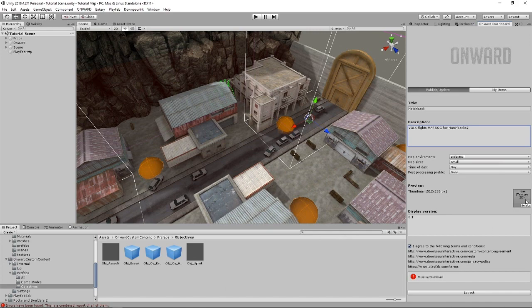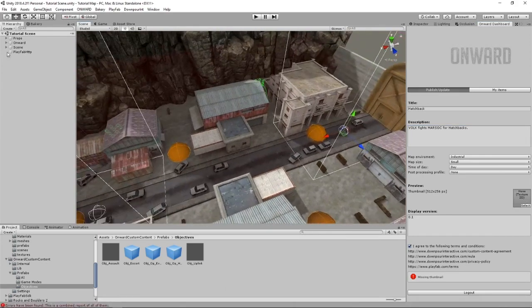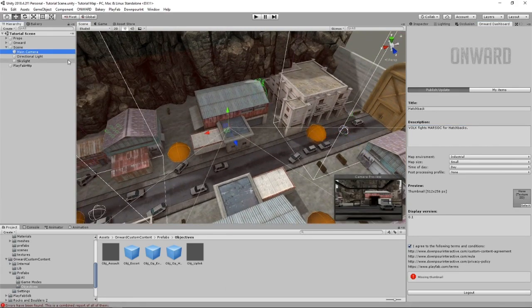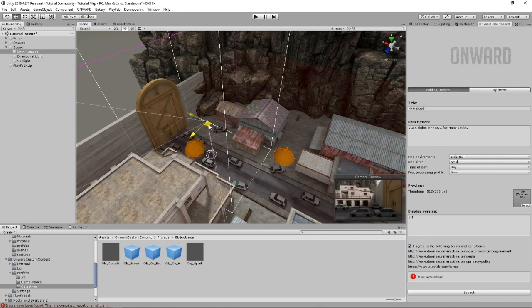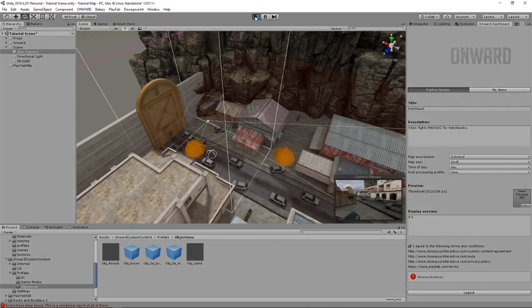Now, you may wonder, I don't have a thumbnail. How do I create a thumbnail? Well, you go into your scene, grab your main camera that we haven't touched in a long time, and just start moving it around. If you have a VR headset connected, when you click play, it may not be the same exact angle, because your VR headset isn't looking at the right angle, if that makes any sense. If you just disconnect your VR headset, the main camera will look the angle it's looking. I've been confused by it a few times, but generally not too bad.